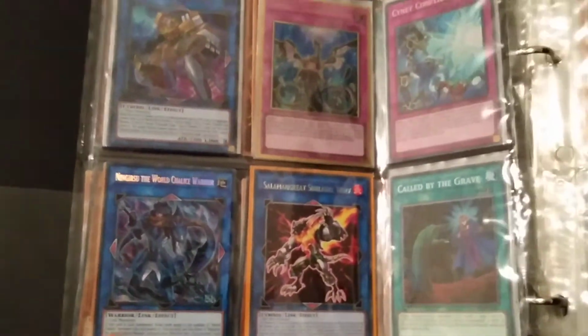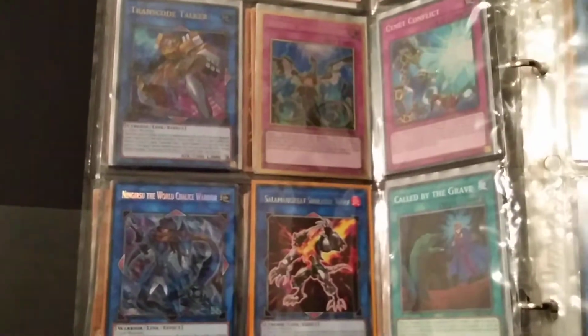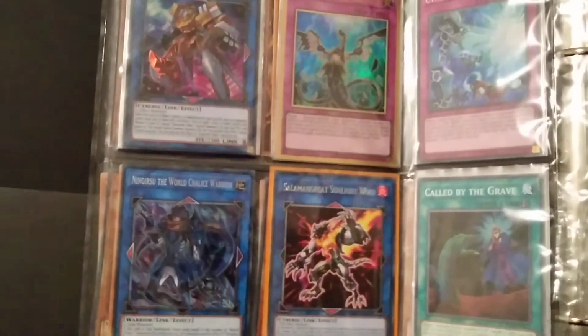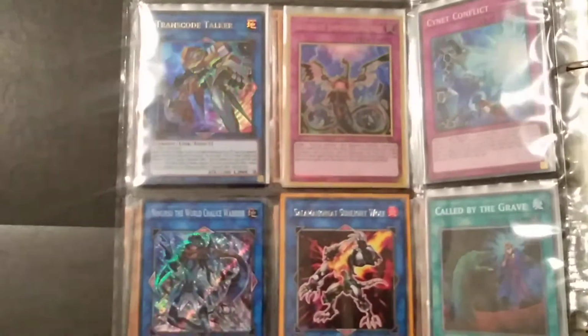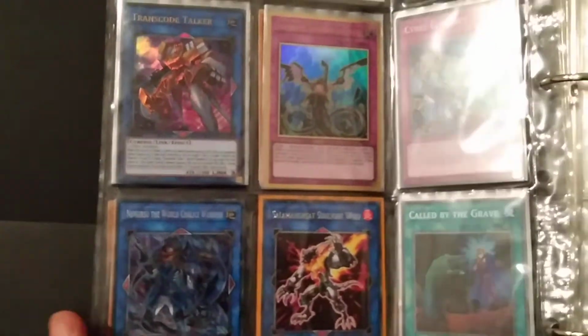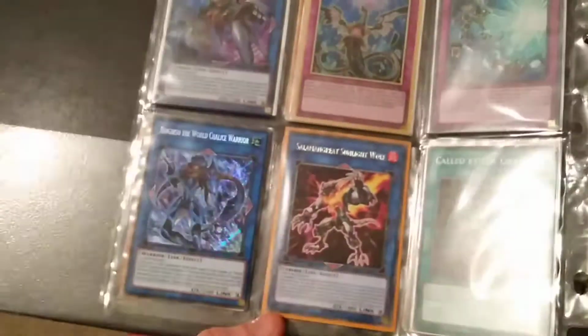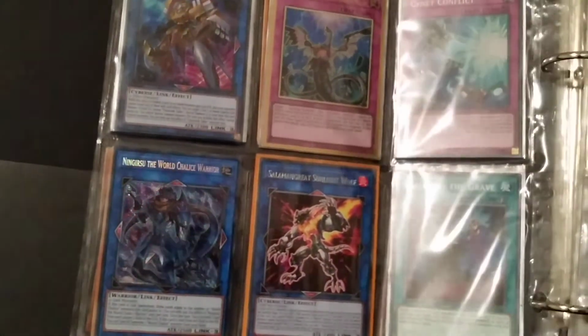because as Cybers, I'd like to be competitive, and it may not be exactly the computer-looking monsters. It could still synergize with cards like Transcode Talker, and I don't remember what else there were at the time, because Microcoder wasn't introduced until later, and by then Salamangreat got hit. Which, by the way, I will do a deck profile on Salamangreat at some point.